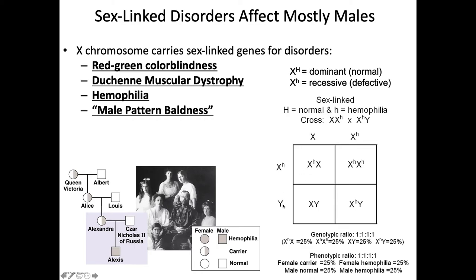And then the father, he does have hemophilia because it's on that X chromosome. He has that recessive X and he has a normal Y. So if these two parents mated, this daughter will be normal. This daughter, however, would be affected with hemophilia because she received a recessive allele from the mother, a recessive allele from the father. So for females to be affected, they need to be homozygous recessive. They need to have two defective recessive alleles, one from both parents. So that's a little harder than a male, where a male only needs to have one defective allele.